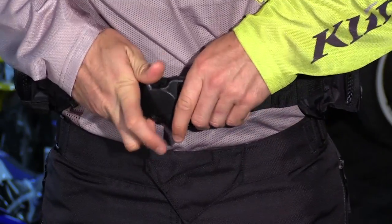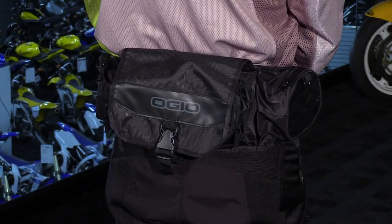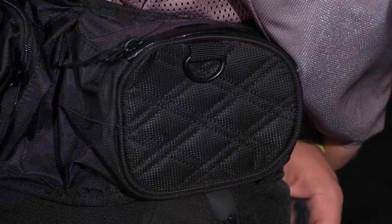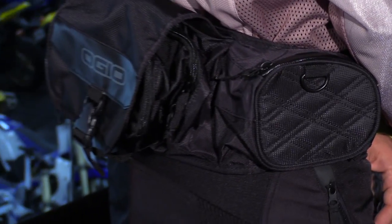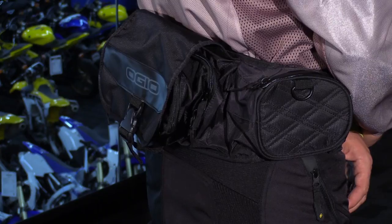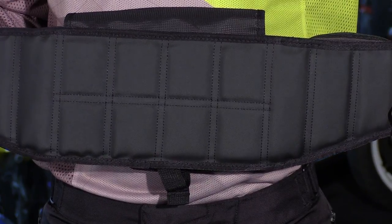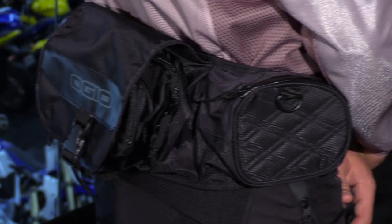It's going to put it towards the back of your body, so it's not going to be in the way, and it's also going to be very comfortable while you're wearing this thing. You have multiple pockets, two smaller ones on the side. You have a tool pouch in here in the center. And what I really like about this OGO 450 MX tool bag is the grip that it has on the inside of this tool pack. So it's very, very comfortable. It's convenient, and it's definitely going to give you that extra storage that you're looking for.